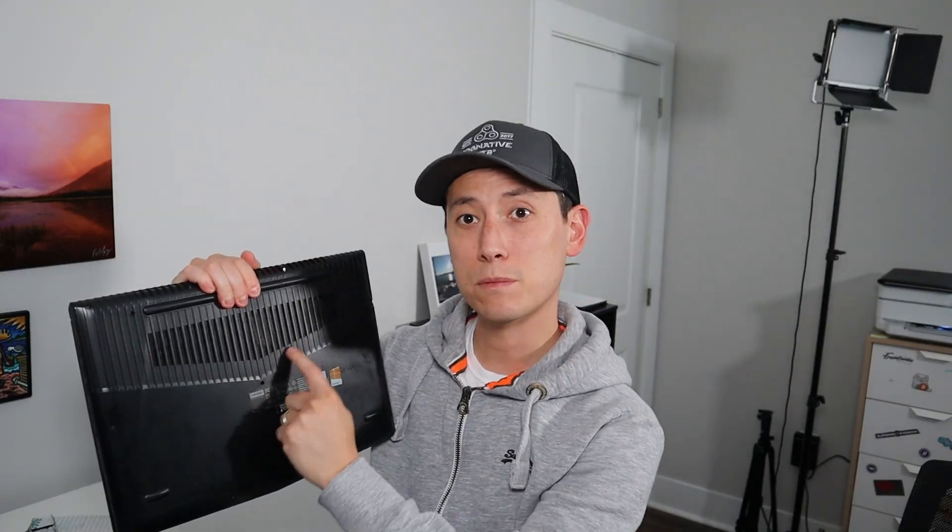The first thing to do, depending on how bad your overheating situation is, look at all the vents underneath. Some computers, depending on their size, will have vents on the side, maybe on the back as this one does, but a lot of them will have some vents underneath. Make sure these vents are clean and clear. If these vents are not clean — sometimes they get clogged with dust or lint, sometimes bugs depending on how old the computer is — your computer can't breathe and components start overheating and damaging themselves, making them even more prone to overheating. So make sure that it's clean.